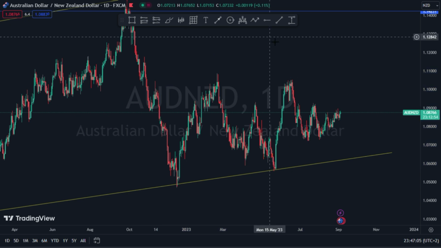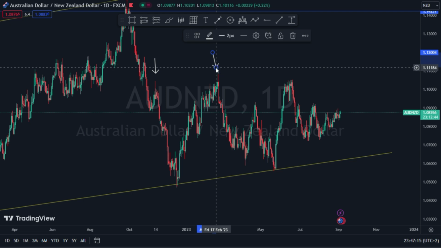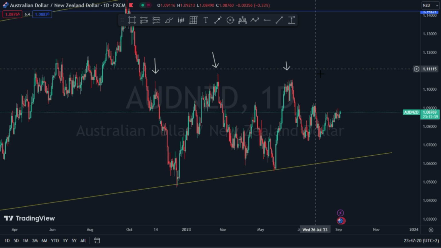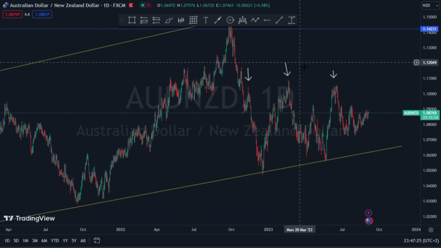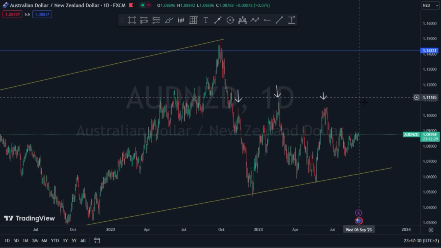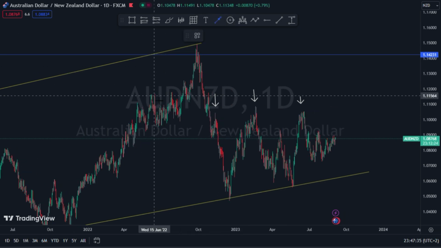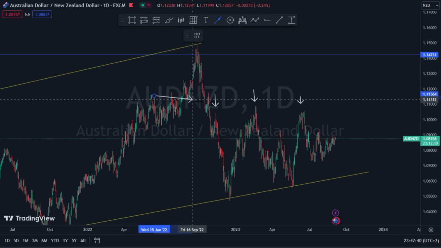So we can see now that we have that area right there, and that area right there, and that area right there, right? What does this mean? It means the market is indicating that it's getting ready to push to the downside. So sellers are getting ready to take over this market, right? Why am I saying that? I am saying that because the market has already approached this area in a form of a structure that we saw on the weekly time frame, right?